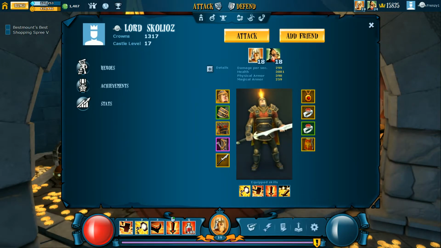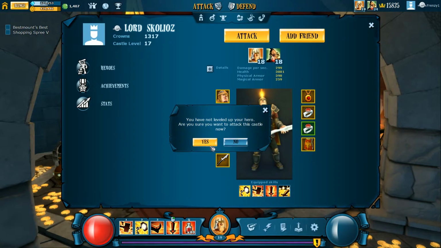Today we're going to start off with Lord Scolioise, castle level 17. So we'll jump into it.